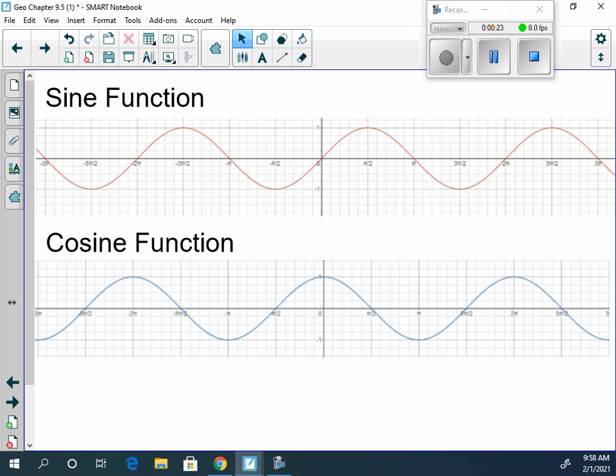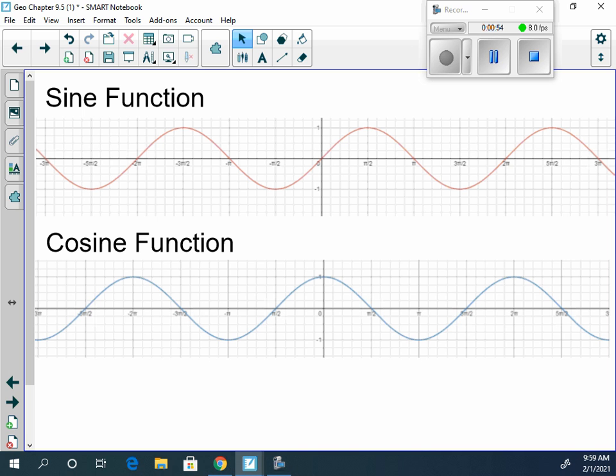Sine, cosine, and tangent really are the three trigonometric functions that we have. Those are the three that we're going to mainly look at. We're going to look at their inverses eventually, because we need both of them to solve for missing sides and angles. We won't deal with secant, cosecant, and cotangent, which are similar to sine, cosine, and tangent. They're just 1 over. And we won't get into any of those.